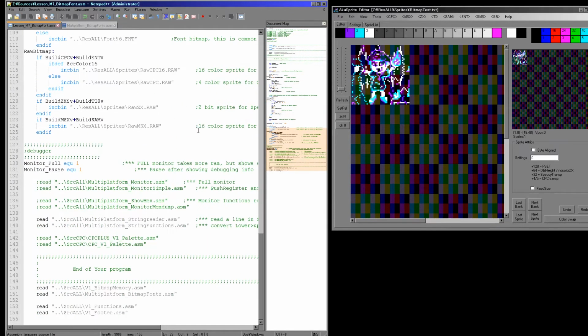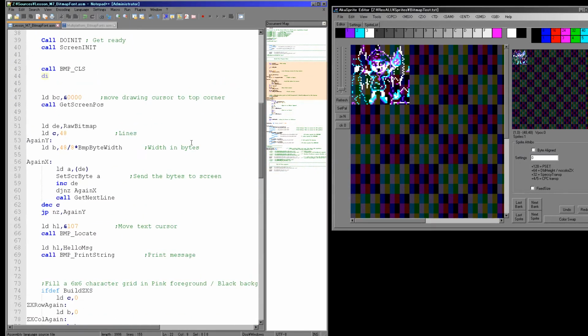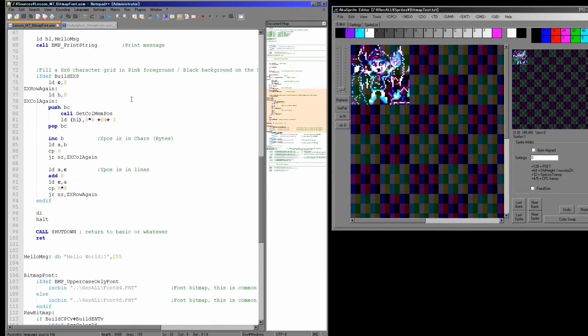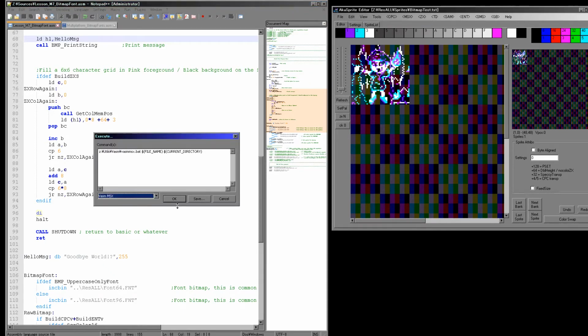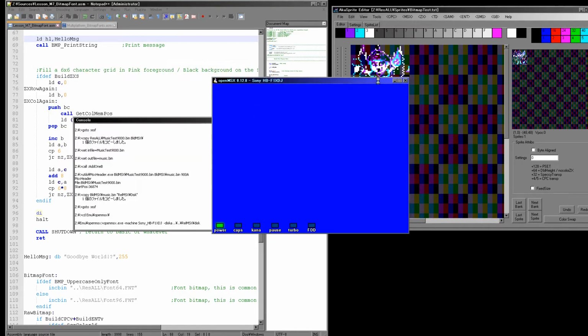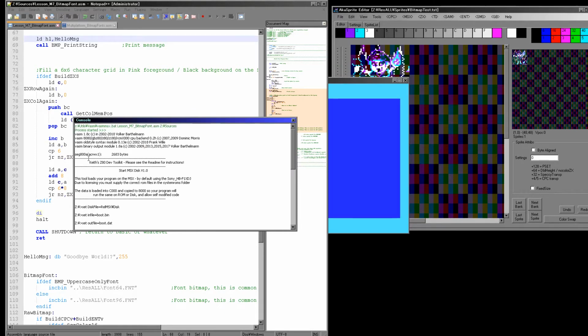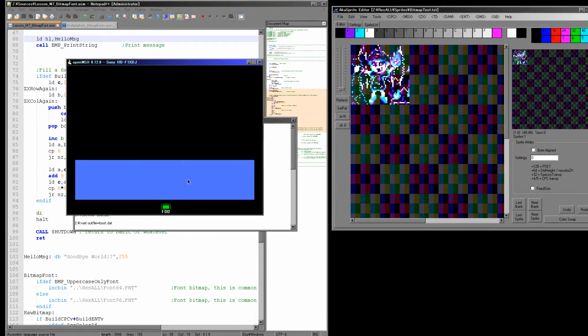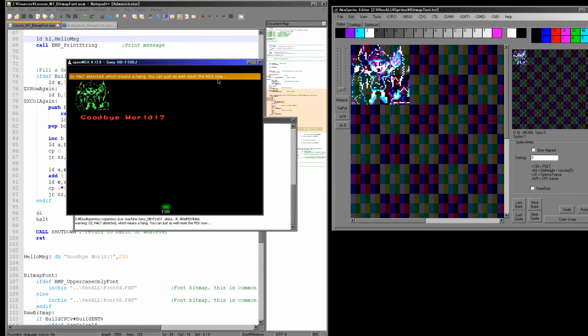Hopefully now the font is big enough for everyone, because I can change the font far more freely now that I'm not using WinApe, because WinApe was a little bit limited there. So if I just change this to Goodbye World, which sounds very negative, but let's go with it. Let's see it in action. If we press F6 here, this will load up my command line option here, and we're going to build for the MSX. Now this is just running a batch file, and the batch file will do the compilation. You can see there's no errors there, and then it starts the emulator automatically. And now you can see it says Goodbye World, so that has built just fine.